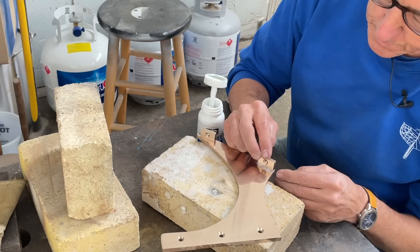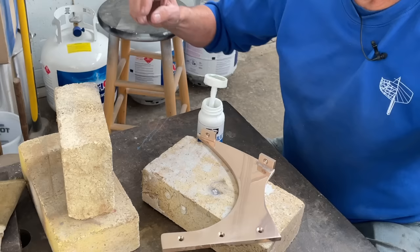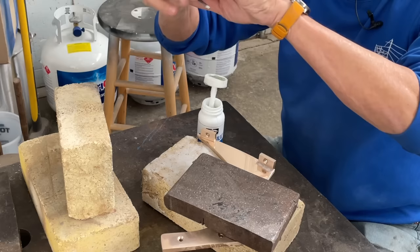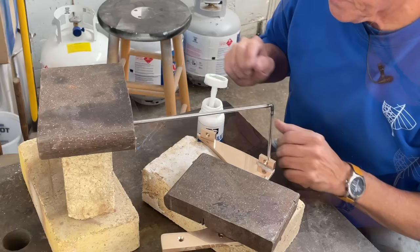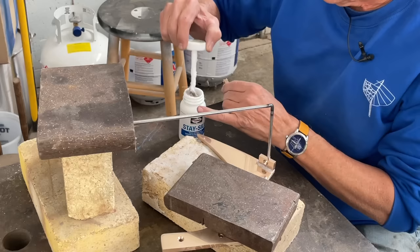So I want to get this lined up right where I want it. Now, in order to hold it there, I'm going to do a couple of things. One, I'm going to put a weight here on the workpiece. And the second thing I'm going to do is I have this metal tip that I'm going to set right on there and put a weight on it as well. And what that does is it really holds that piece right where I want it to be. And I'm going to get the other one buttered up also so that when I'm ready to move it, I've got it already ready to go.